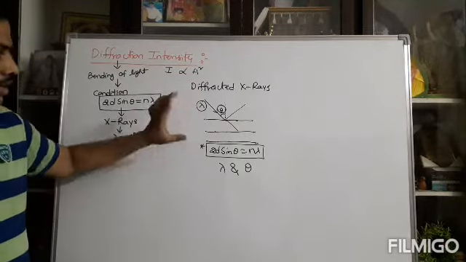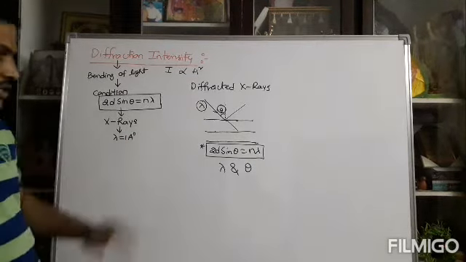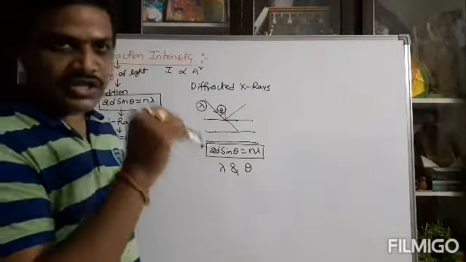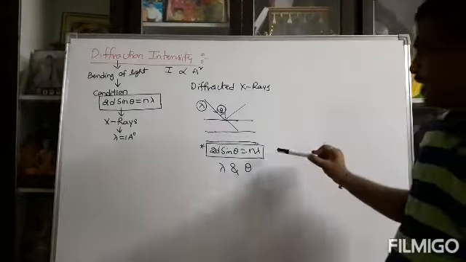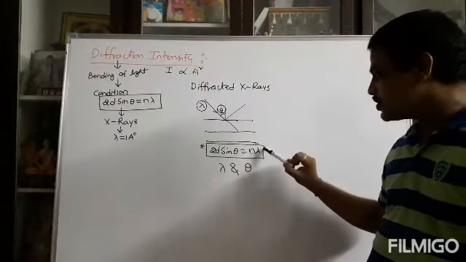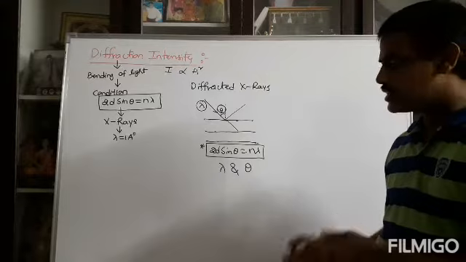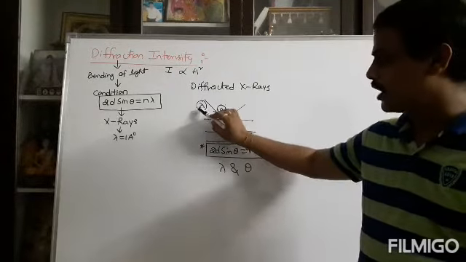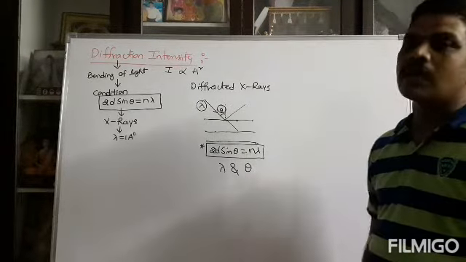But the crystallographic method must obey the diffraction condition. The diffraction condition is nothing but 2d sin theta equals n lambda, which must be obeyed. This equation is not always satisfied, because it is satisfied based on theta and lambda. At a particular lambda and a particular glancing angle, the diffraction pattern is observed.